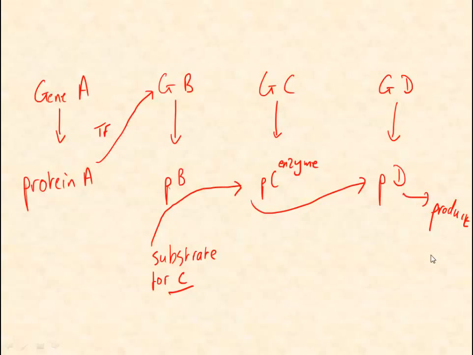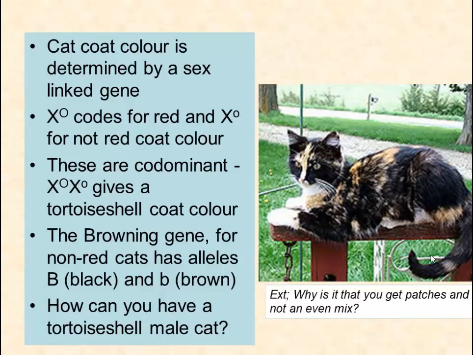So there are all sorts of ways that this can happen. In cats, we get first of all a redness gene, coded for by X-O or X-o. If you are X-O X-O, then you are a female red cat. If you are X-O X-o, then you are a tortoiseshell cat — you've got patches of red and patches of not red. And if you are X-o X-o, you are not a red cat. So we would describe X-O and X-o as codominant.